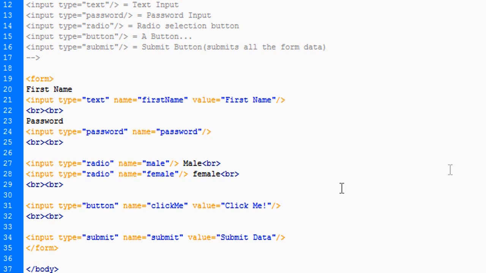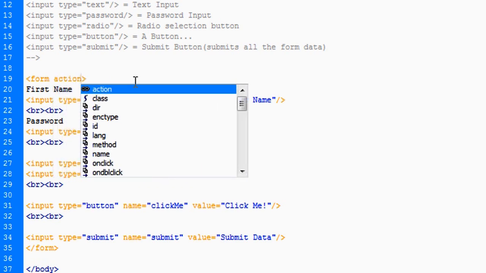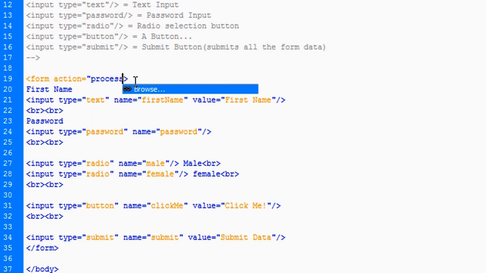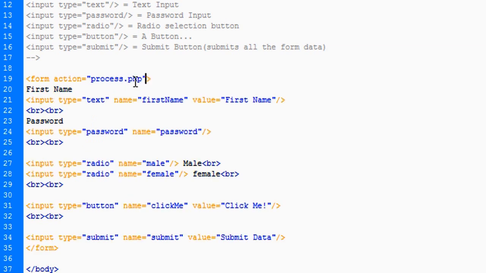So if you had a PHP document, theoretically speaking, how would you get this data there? Well, you come up here and you say action equals, let's call this process.php, space, the method equals post. Now you're like, hold on, I'm going to explain this. Don't worry, calm down, take a deep breath.